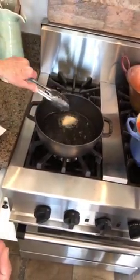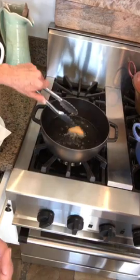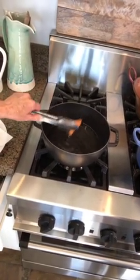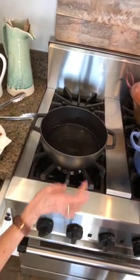This got really hot while we were waiting, but that's okay. Just take a little piece of bread and see how the bread does. And it's getting really brown really fast, so I've turned it down just a little bit. Anyway, that's a great tip for a little test.